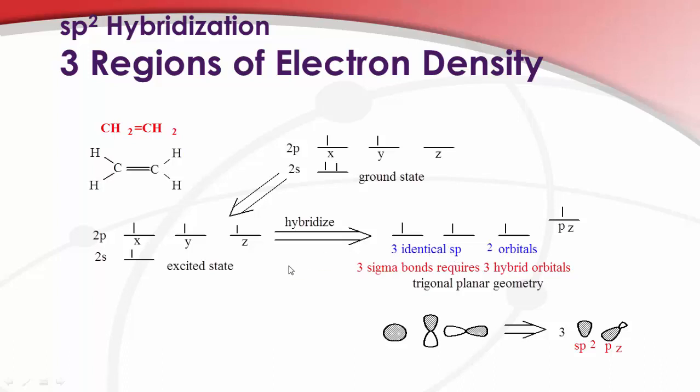And no great shock, the same kind of cartoon here. We have our original ground state orbitals. One electron is promoted up to the excited state in order to give us our four valence electrons. However, only three of these are needed for sp2 hybridization, so they remain in this lower energy state. And the third p orbital, the pz orbital, is left unmodified.